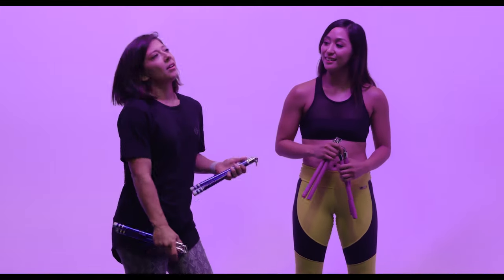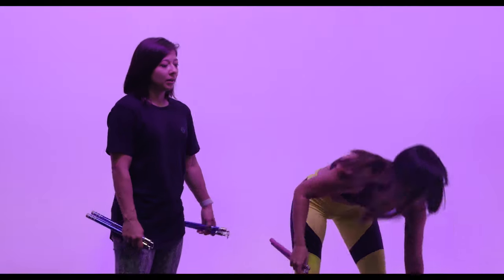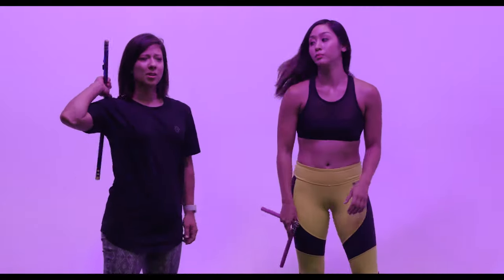The second thing, if you're first learning, just try with one. L strikes would be first, so you can go up on your shoulder. They're more like triangles. Go across, hip, up. So it's hip, hip, shoulder, hip, hip, shoulder, hip, hip, shoulder. Notice that our hands are in front of our face just in case something happens. And then you can try to do it with your other hand, hip, hip, shoulder.